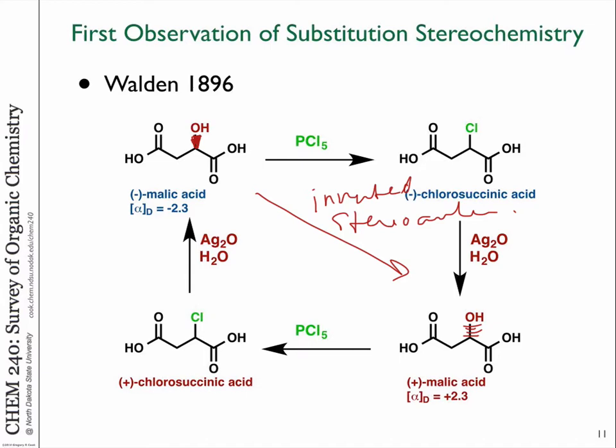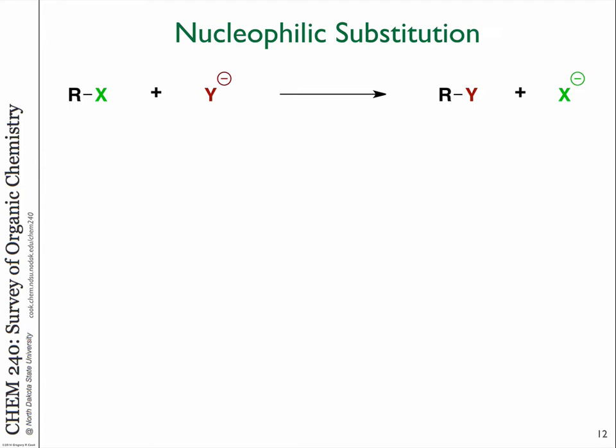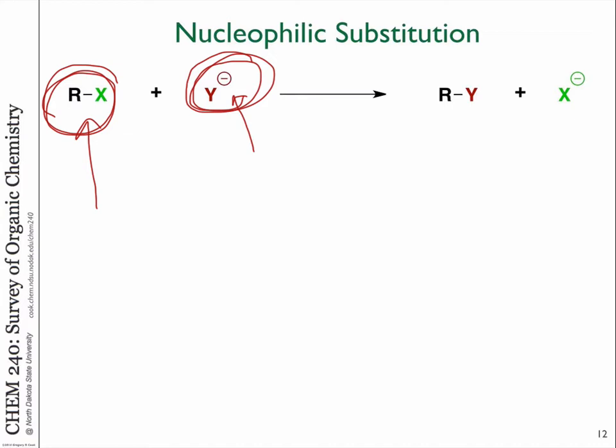Well, let's take a look. In any nucleophilic substitution, there are several parameters that we need to consider. And it actually turns out that there are several different mechanisms by which a nucleophilic substitution could take place. So we have some electrophilic species, some alkyl halide species, for example. It could be a carbon-chlorine bond, a carbon-iodine bond, or a carbon-bromine bond. And then we have some nucleophilic species, typically with a negative charge, although some nucleophiles can initially be neutral. But typically they have a negative charge. And what happens is a substitution of the halogen bond for the nucleophile bond.